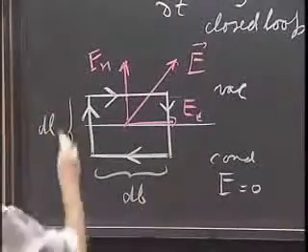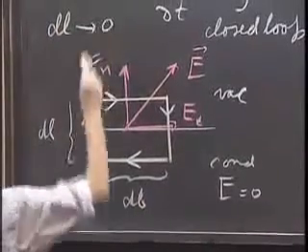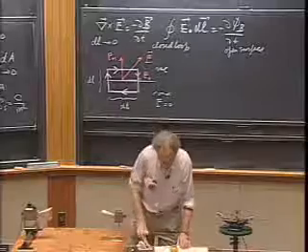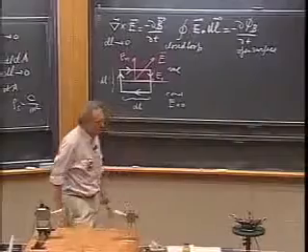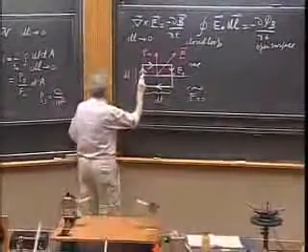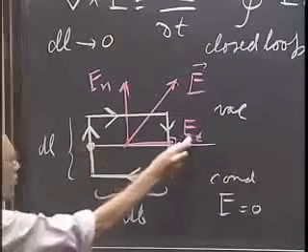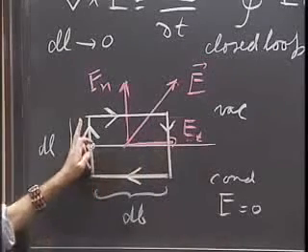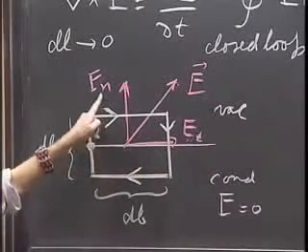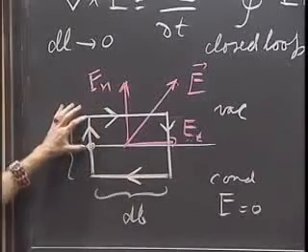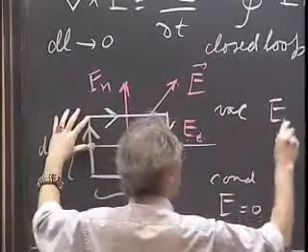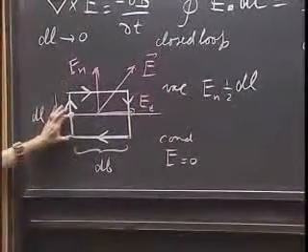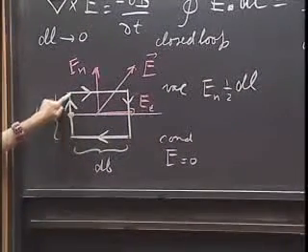I'm going to do exactly the same thing. I'm going to go in the limiting case when dl goes to 0, so that I get the boundary condition at the surface. So if you're ready for this, I start here, and I move in this direction. So the E of t has no impact because it's perpendicular to my direction of motion, so the dot product is 0. So all I worry about is this one. And so I get E of n times 1/2 of dl. Let's suppose that this is 1/2 of dl and this is 1/2. So that's when I go from here to here.